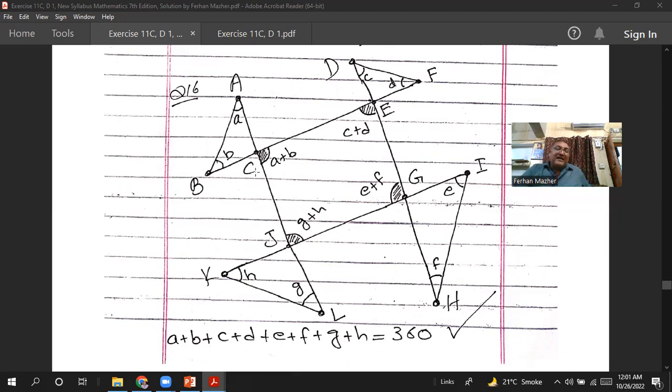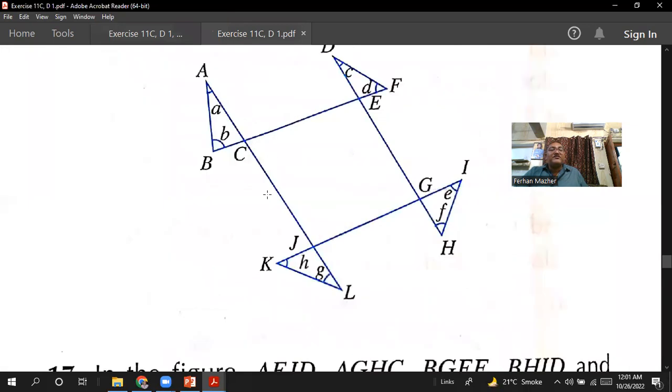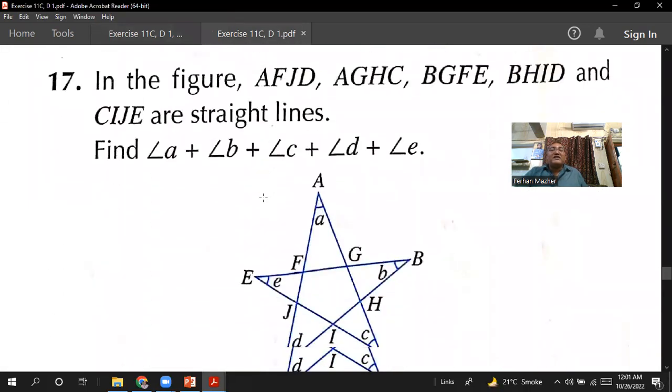So if I add, try to understand. This is an external angle of this quadrilateral. This is an external angle. Then this is the external angle, and this is the external angle. So I will add them, and their sum will be 360. So very simple, straightforward question. The diagram I made confused it a little because I shaded it in the wrong place.